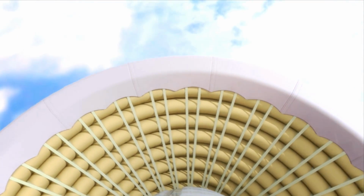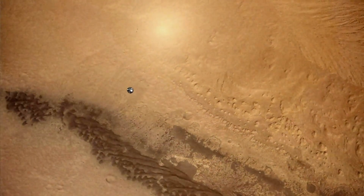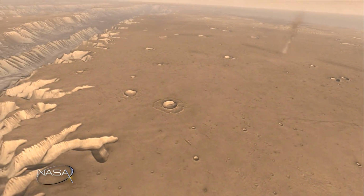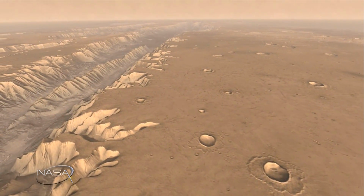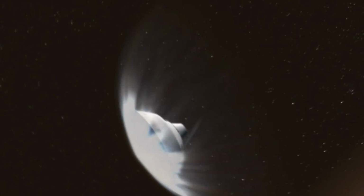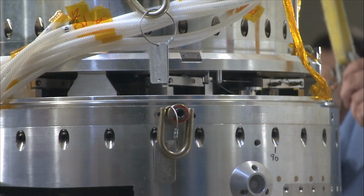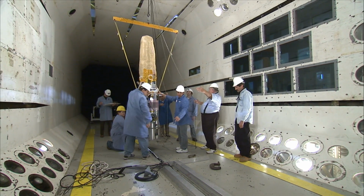If you want to steer, then you need to have lift to take you in one direction or the other. We had the ability to rotate it. We just weren't using that capability, but if you were to imagine coming into Mars and we're entering the atmosphere and we know that we're going to, say, go a little long compared to the original planned target, then we could turn it over and have that lift pull us down. Or if we're to the left, we could steer it over and make it pull us to the right. So that's something everybody wants to have. And on Mars Science Laboratory, the center of gravity was offset from the center of pressure. Each piece was carefully assembled, and then it was time to ship it out to NASA Wallops for the flight test.